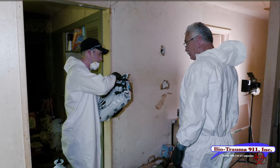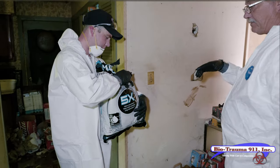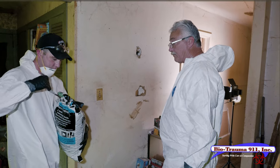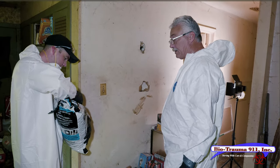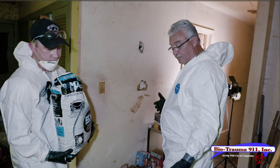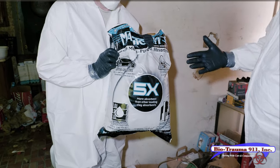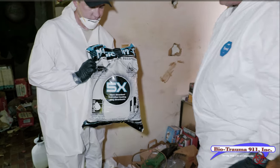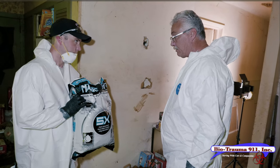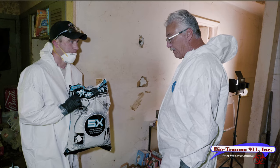Now, what kind of absorbent are you using there, Steve? This is a product that we received. It is basically made of, I believe, coconut husk. And it's been a really good absorbent for us. It doesn't take a lot to do the job, and it helps when you have a lot of liquid you have to dispose of, because our biohazardous haulers don't take the liquid. So we have to find a way to make it a solid. We found out you can use kitty litter, or you can use a product like this. And this has actually worked out a lot better for us than kitty litter. You don't have the dusting and everything as you do with the kitty litter. And cost-wise, it's probably about the same? Yeah, it's maybe a little more expensive, but it's well worth it.